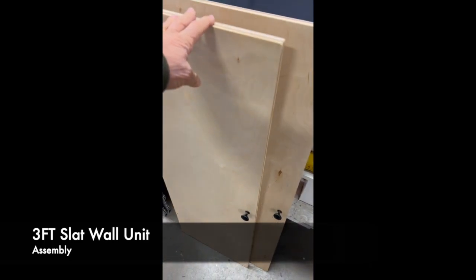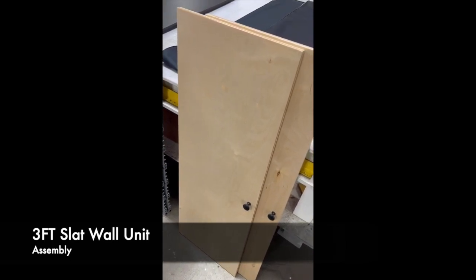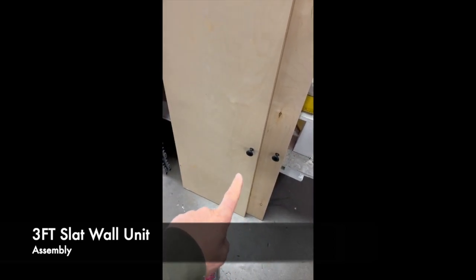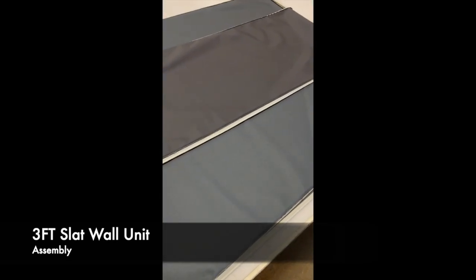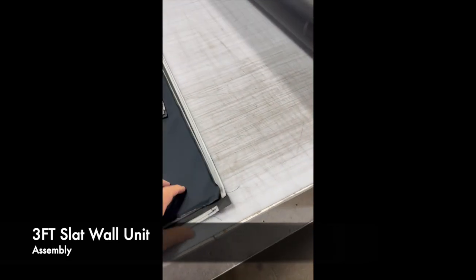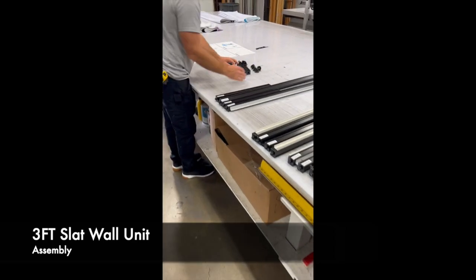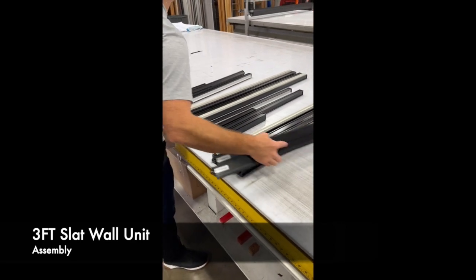These are the doors. They have handles on them. They're packed in a box of four doors because each set has two of these units. You'll notice there are holes opposite of the doorknob. We'll show you how that works. And then each slat wall has a side panel and a back panel of graphic. So we're gonna watch Chris. We're gonna go slow. But if you can do this, it's a pretty good build.